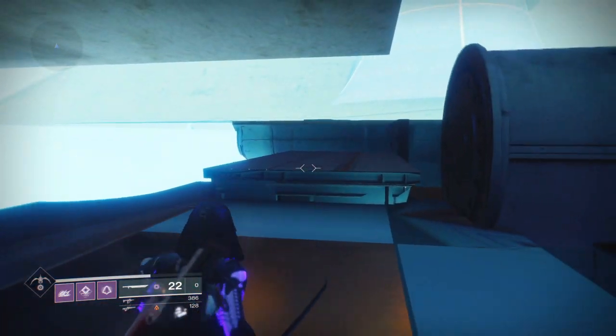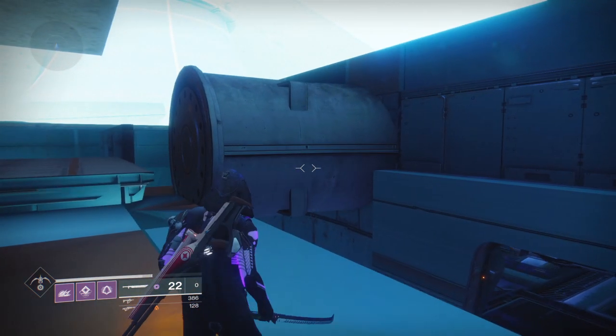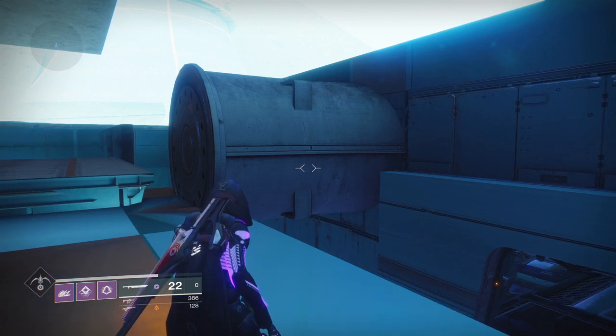Okay, so first things first, this is what I will call a danger zone. This is places where if you fall off the edge and die, and you are alone without a buddy to res you, you will likely spawn inside of the underbelly. So try your best to avoid falling off anything.